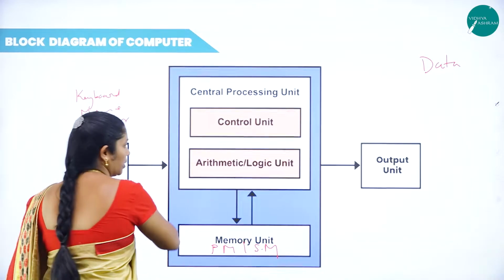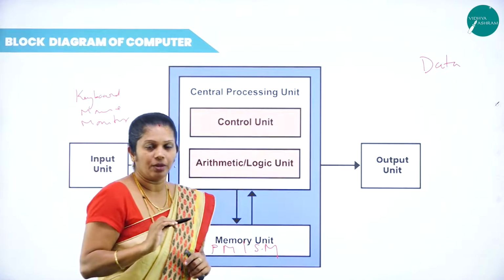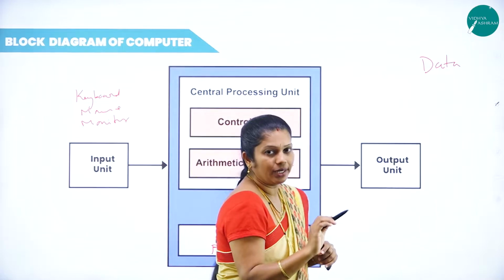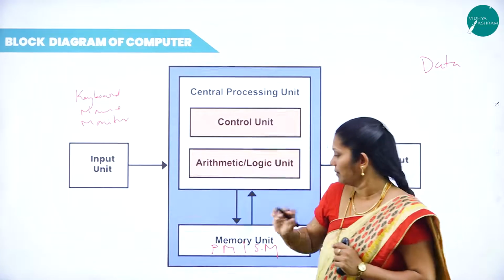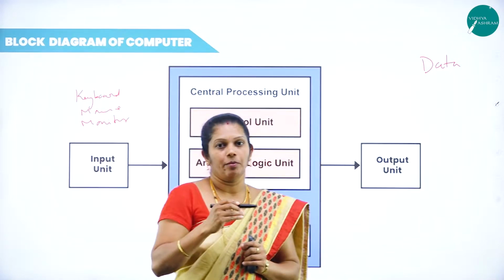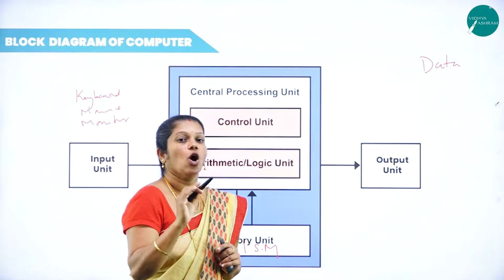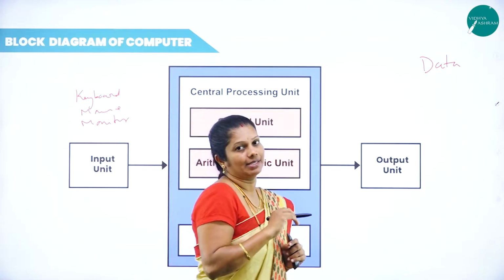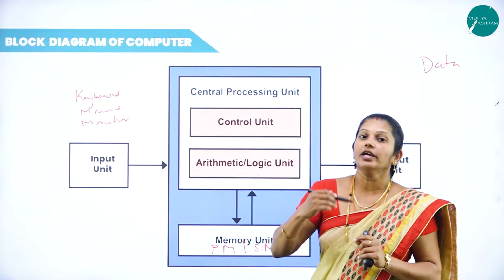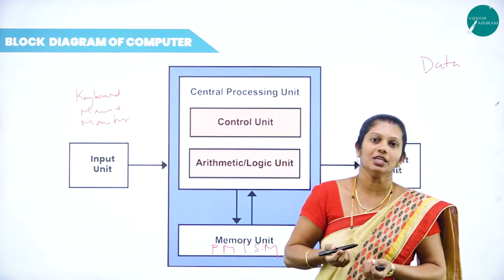Then you come to know what is meant by the input unit. Then the CPU: the CPU is the brain of the computer. It has three components: the control unit, the arithmetic and logic unit, and the register. Memory is used for storage purposes, primary memory and secondary memory. And the next unit in the block diagram is the output unit or output devices. Then what is the use of these output devices? This helps to give the result to the user. Who are the users? We are the users.